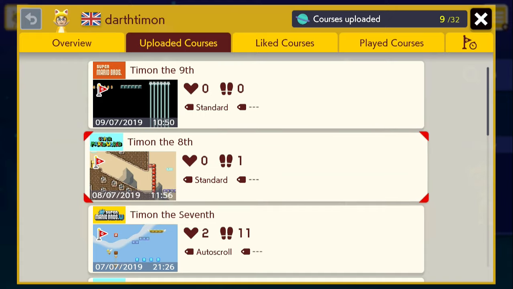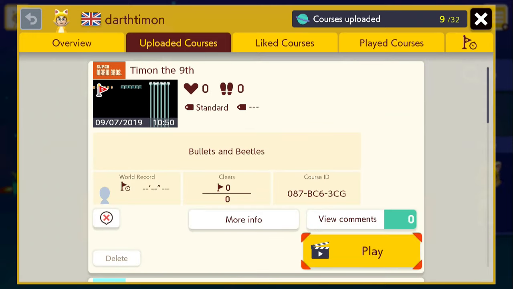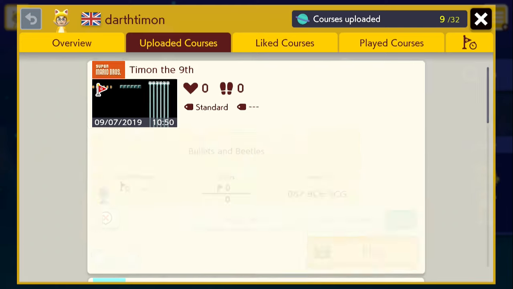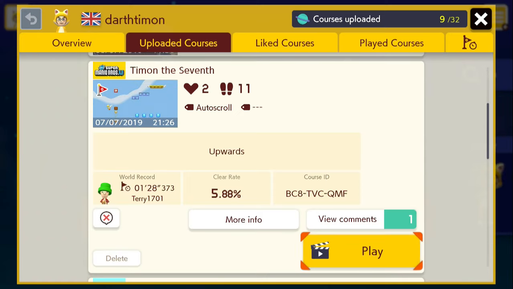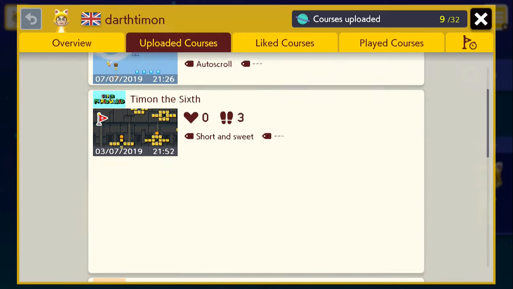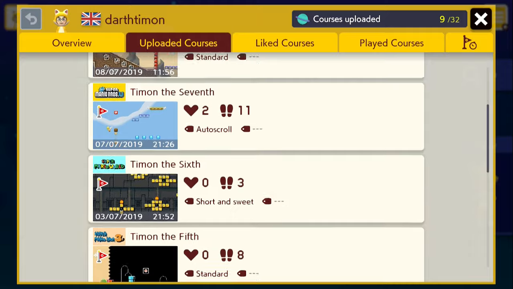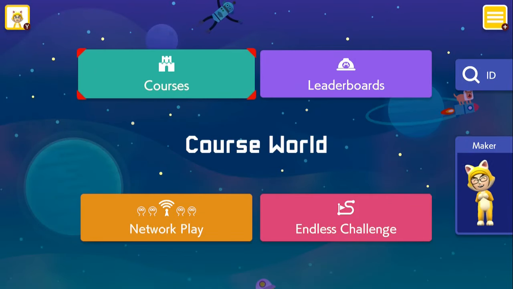So in the meantime, guys, a few levels here of my own. That's the latest one here, Bullets and Beetles, one that I made yesterday. Blimey, no clears yet in 18 goes, okay. I'd like to think they're reasonably challenging levels. Some more so than others. Some are pretty easy.